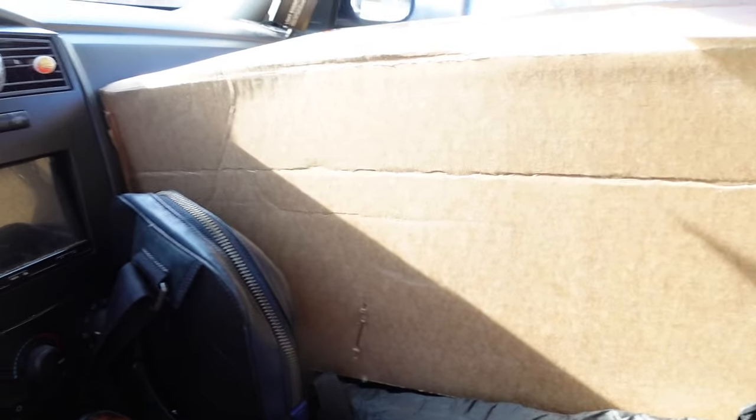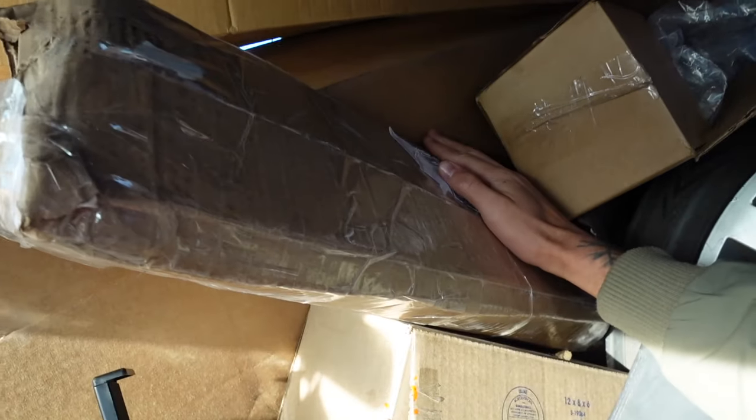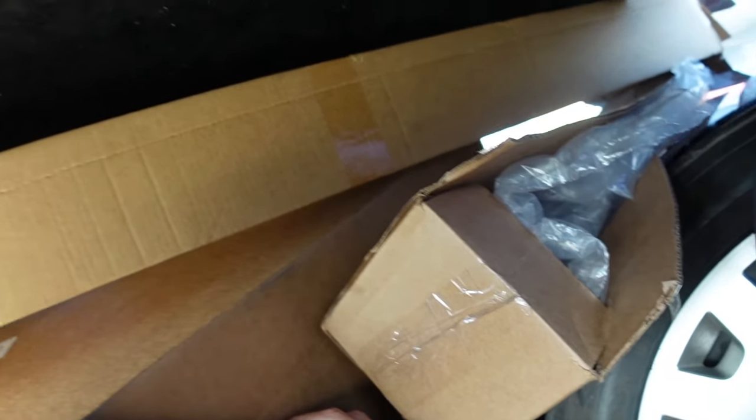We're gonna take these out of the car so I can put this huge big old box, we're gonna take that out and put it in the back seat and let that rock out back there. And then my other boxes, we'll stack that up however. But as y'all can tell, all these boxes in here are for the Cutlass. So we got 1, 2, 3, 4, and then this huge one, 5.